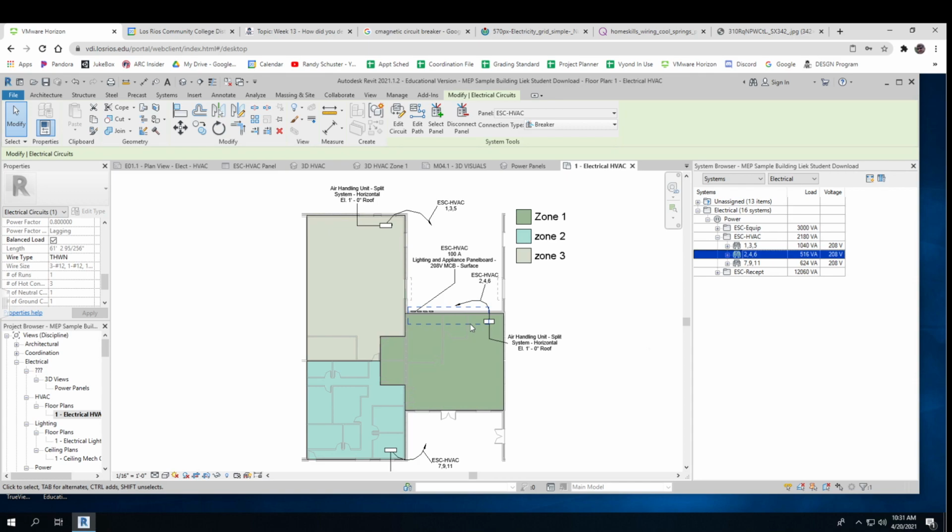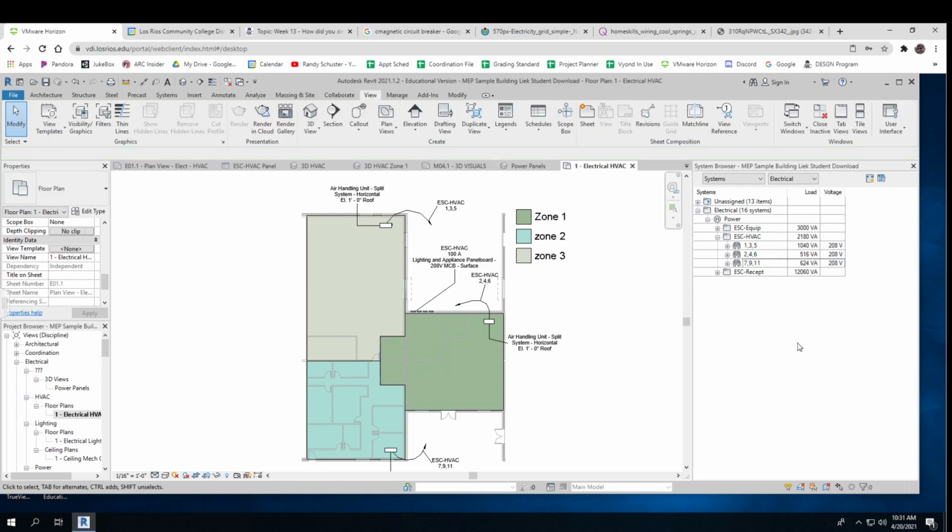This one is my zone 1. And it's showing where it goes. And it's telling me what circuit breakers I'm wired into. That's super useful for the electrician. Super useful. They can pull their wires and number their wires and know where to put them into as they go. They can also make sure that the wires are big enough and all that other kind of stuff.